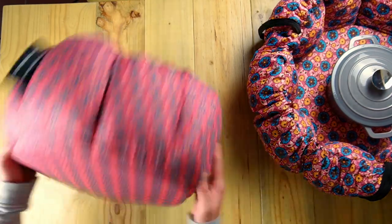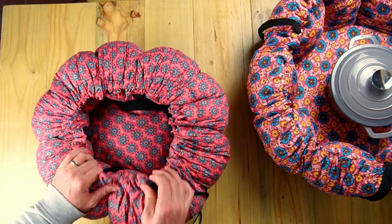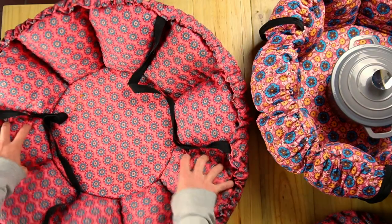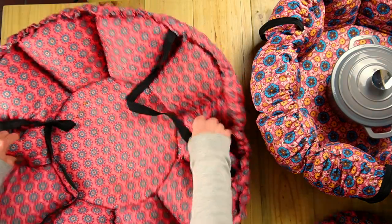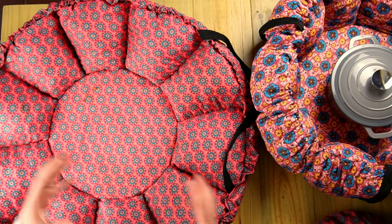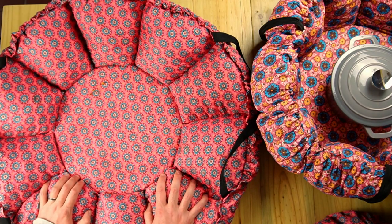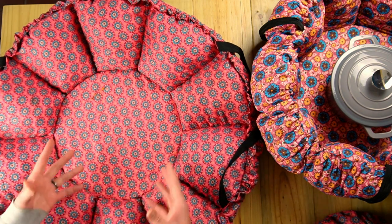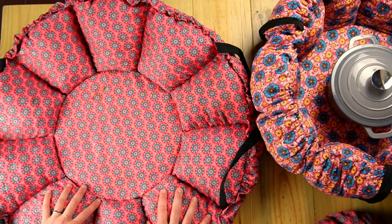So what is a Wonderbag? It is wonderful and it actually is a bag — a beautiful invention. It is a bag that has been cut up into sizes and stuffed into little pockets. This is what creates the oven effect: it traps in all the heat, keeps the heat in the pot, and allows you to cook anything your mind can be put to in the most delicious way. It significantly improves the flavor, keeps the nutrition, and allows you to use a fraction of the electricity or fire usage that you normally would.